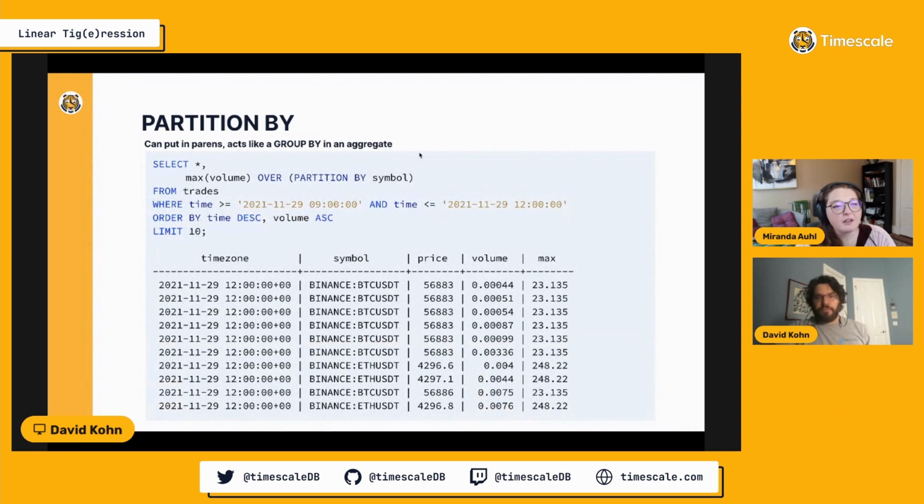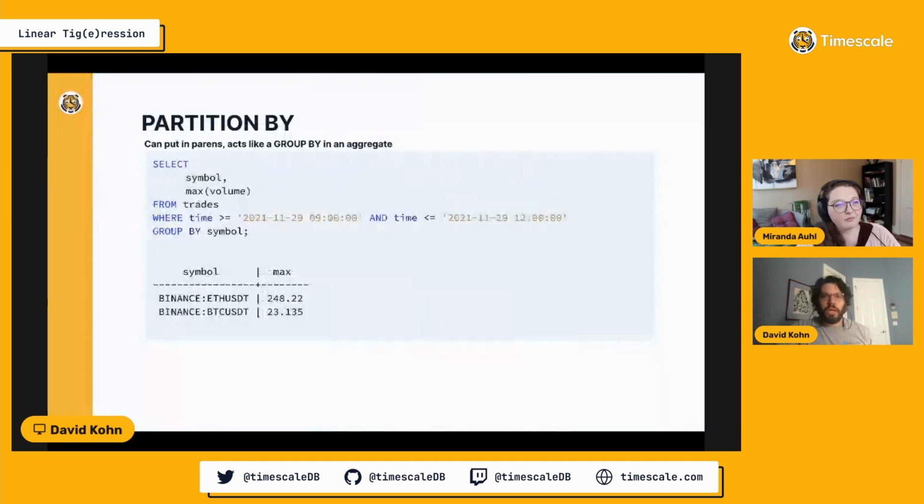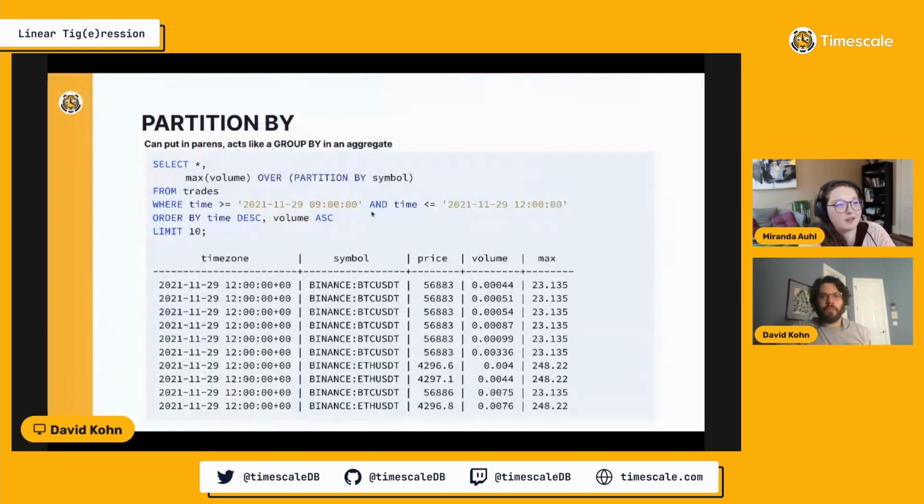So you could almost think of it like the partition is splitting up your window into however many windows, given the symbol it's tied to, and then it takes the max over the windowed period for that symbol. Actually, I don't like to think about it as splitting up my window, because the window is really the rows that I see.